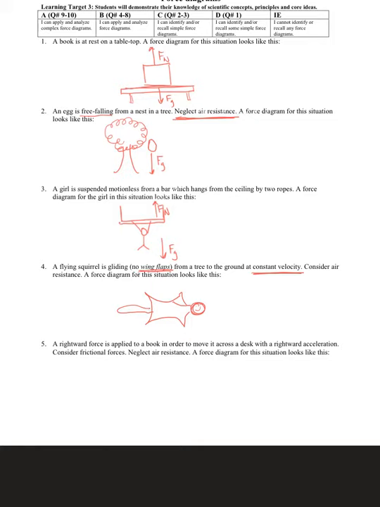All right, so what does a constant velocity mean? Constant velocity means that he's not slowing down, he's not speeding up, he's flying with a constant speed. And if he's not speeding up or slowing down, that means he has no acceleration, which means there isn't a net force applying this way or that way. There is no net force, right? There is no force that's acting more strongly in one direction than the other.